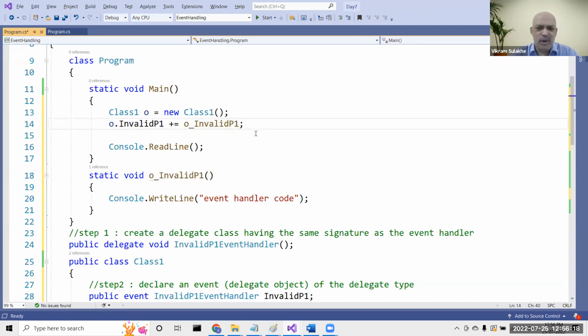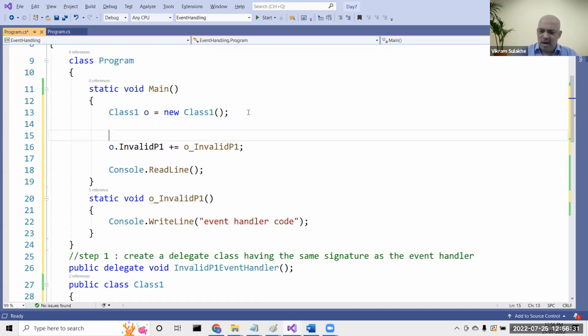Do you remember plus equal to? You use that in multicast delegates. So we are saying plus equal to, and we'll come to the significance of that in a minute. So what are we saying here? Effectively, in simple words, if the InvalidP1 event occurs, call O_InvalidP1.